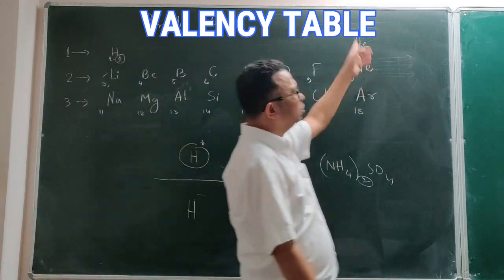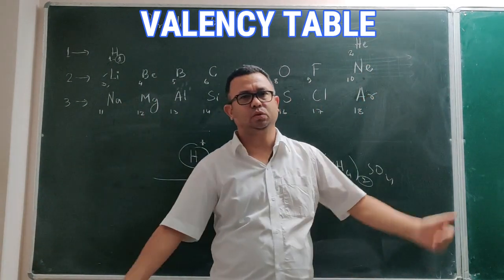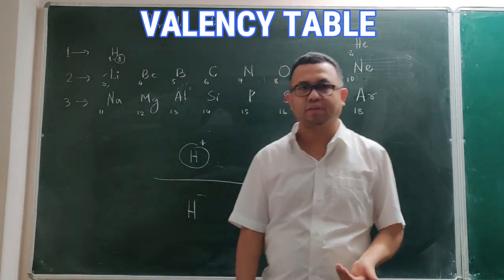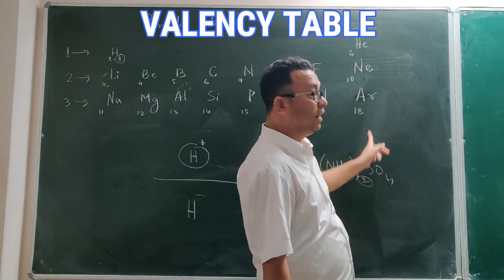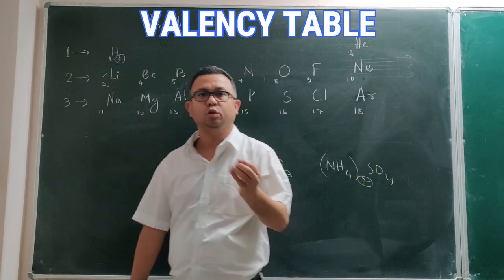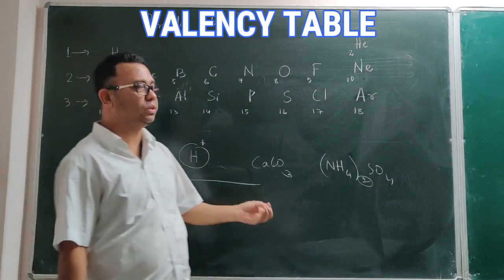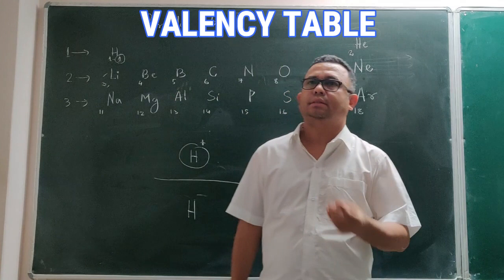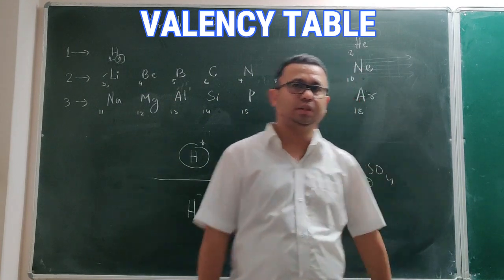Now going to helium, you don't need that, since it is a noble gas, it doesn't show any valency. Even though its outermost shell is 2 and all others have 8, helium is also a noble gas, with a duplet configuration. We call it duplet configuration. So that's why it does not have any valency. Valency is 0.